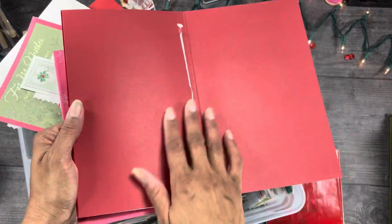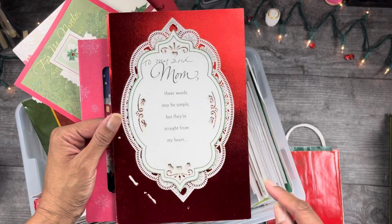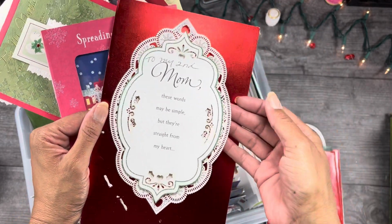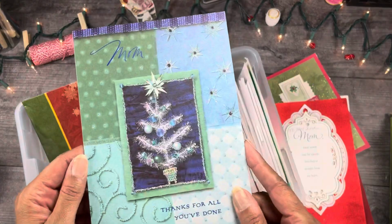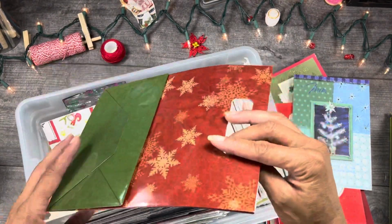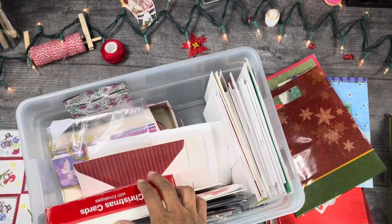Did I keep? Yeah. Yep. But I gutted it. So I took everything out, kept the front because I thought this was so cool. See that around there? Isn't that cool? So that's what I did there. Another cool card, blue card. And so how did I do this? This is a bag. Oh, this is more wrapping paper. We'll put that on the side.